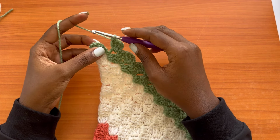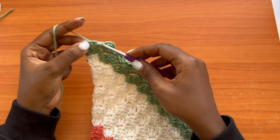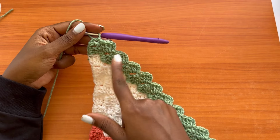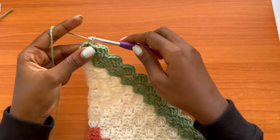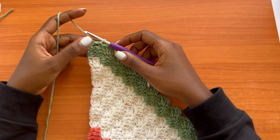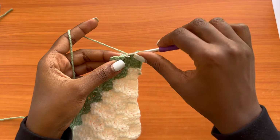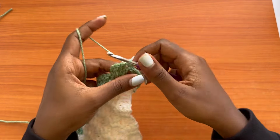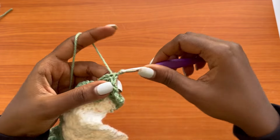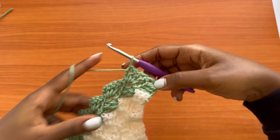So after your 3 double crochets here, you're going to skip over the 3 double crochets, and into the chain 3 space you're going to place a slip stitch, and you can see what that has created. This time we are not going to chain 3 and then 3 double crochets into the same, because that will mean you're still increasing the length of the skirt. So you're going to turn your work and you're going to slip stitch in each of the next 3 double crochets, slip stitch into the chain 3 space, just like that.